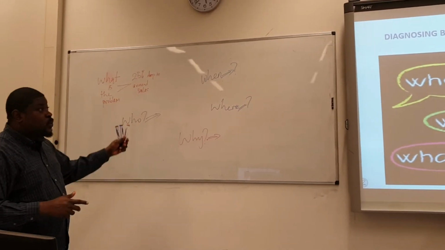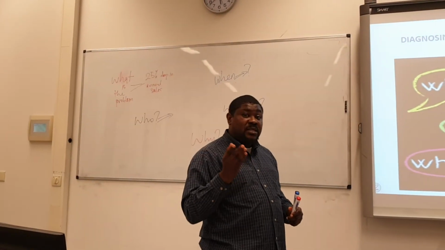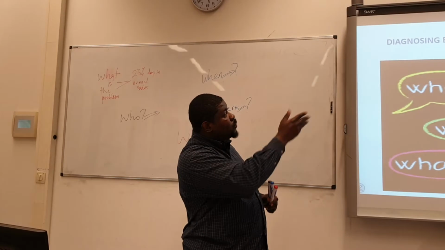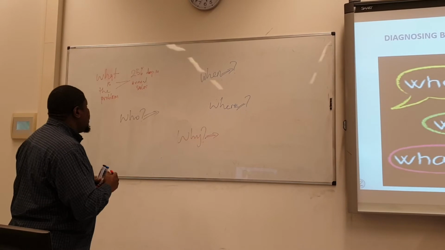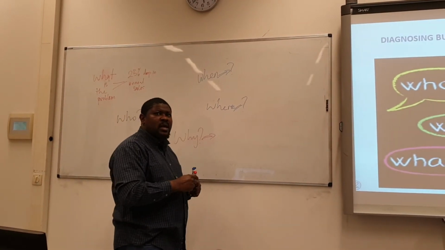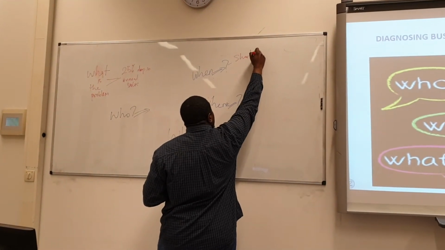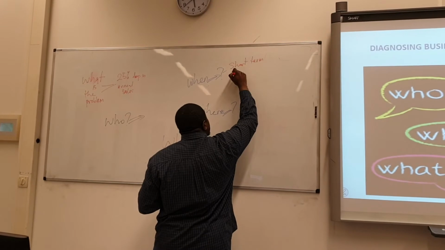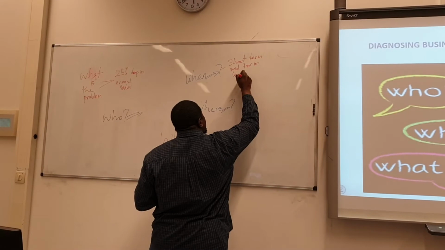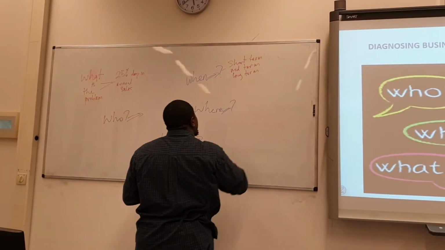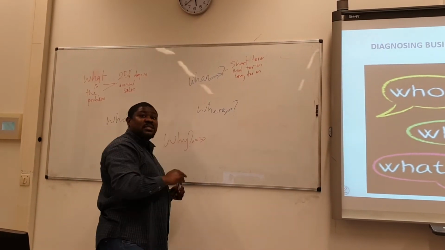Let's try to answer all these questions practically so that our business students all over the world and business professionals as well as entrepreneurs all over the world can see how to practically use this. So what is the problem again? 25% drop in annual sales. When is it a problem? When did we notice this? Is it a short-term problem, is it a mid-term problem, or is it a long-term problem? And we can be specific with dates. With the when is it a problem, we can actually be specific with dates.